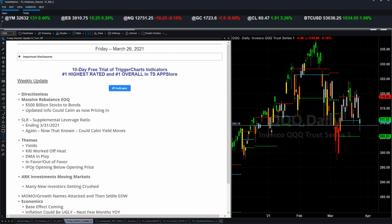One of the things also I saw that I thought was really important was over the last few days, we saw IPOs opening up below their opening price. So we had an IPO price, let's say at $24, it opens up at 17 or 18. IPO price at 12, it opens up at 11. That's a far cry from some of the other IPOs we saw recently that would open up at 50 and then shoot up automatically right away to 75. So, this is a big issue that maybe there's just too much overall supply in the market. There's just so much that people could buy.